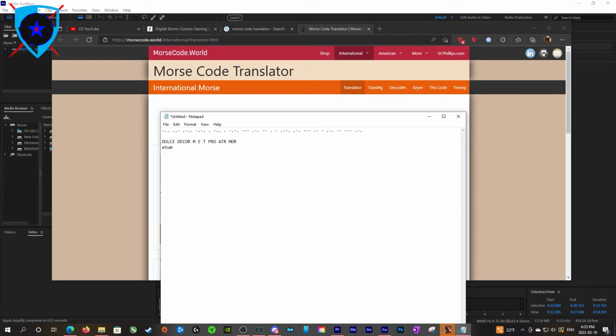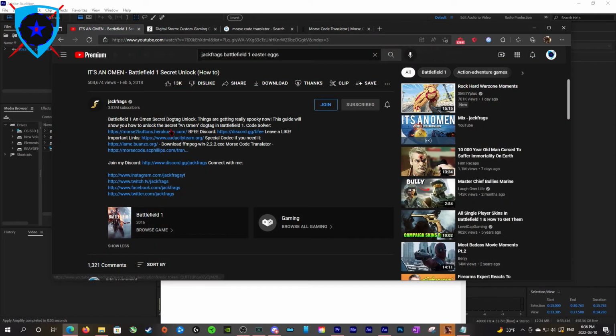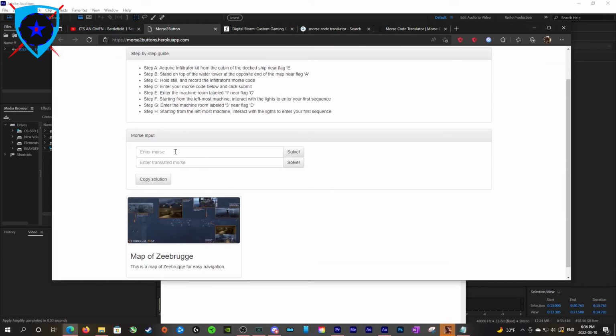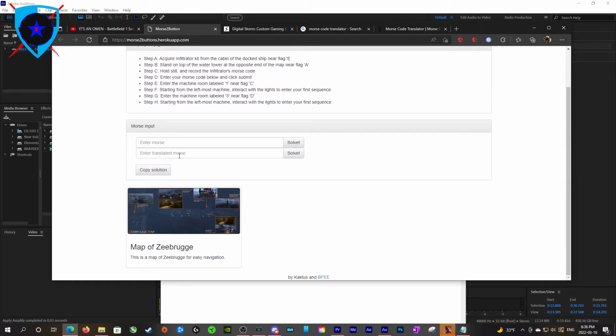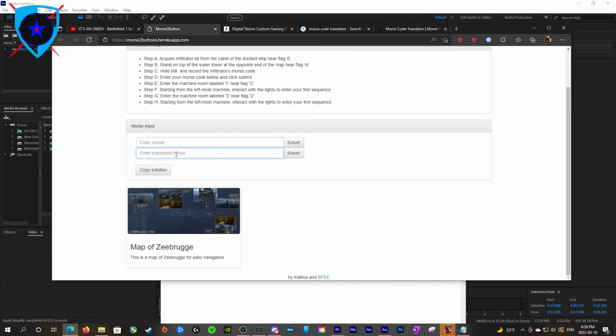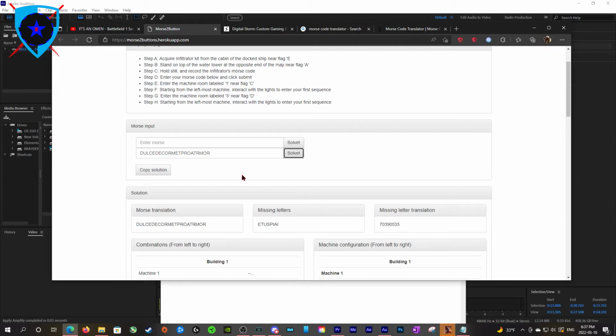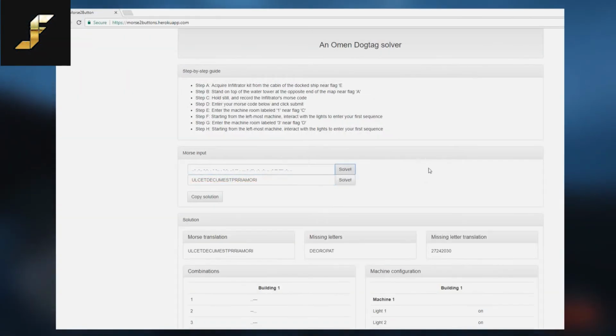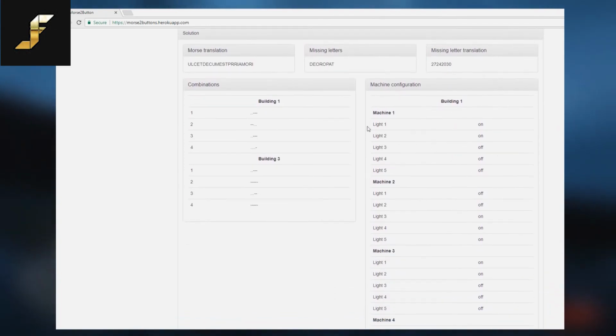Now, thankfully for you guys, the next step has been made exponentially easier by a member of the Battlefield Easter Egg community called Cactus. He created a website that's going to help us out here, and you can find that at morsetobuttons.herokuapp.com, linked down in the description below. If you go to this website and enter either your unique round Morse code or translated Morse code message and click solve, it will bring up a solution for you. So keep this page open for now, you're going to need it very soon.